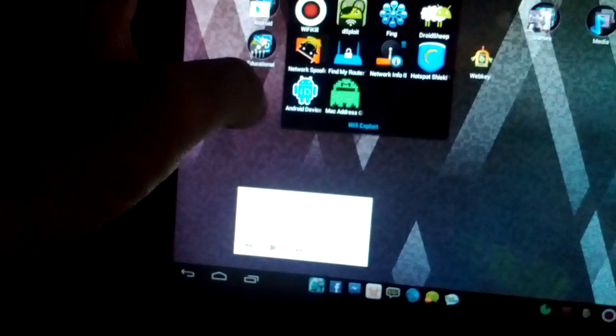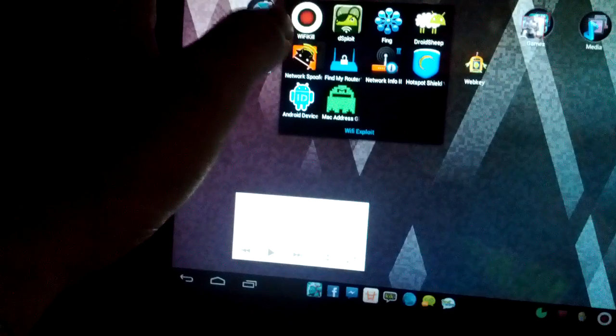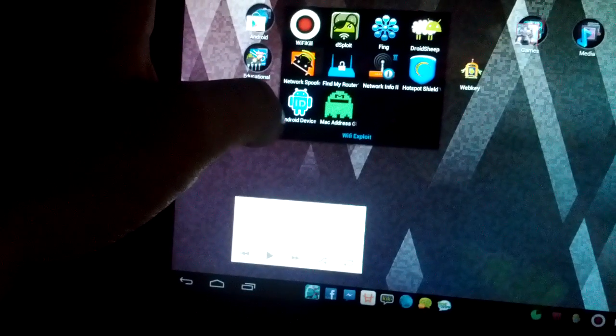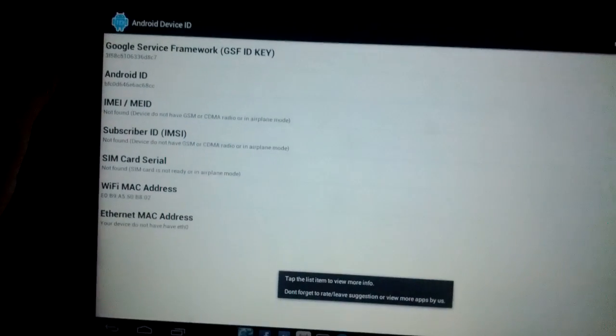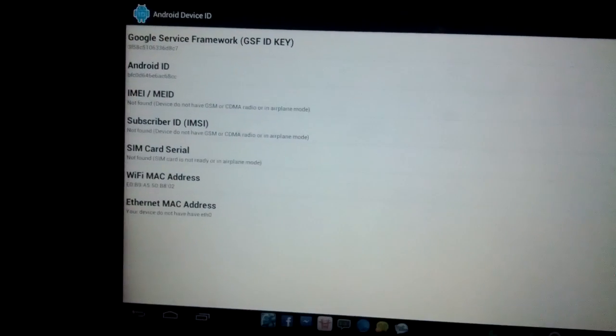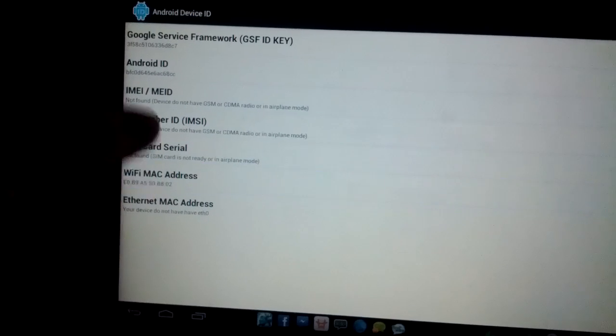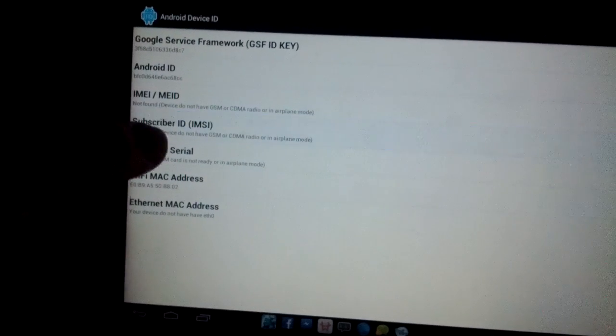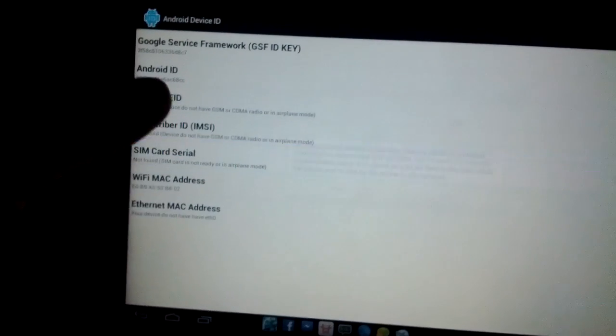It does not work, at least I have not been able to get it to work, in places such as a school. Wi-Fi Kill will work, but Network Spoofer will work only sometimes. It's kind of rare though. Android Device ID is just useful if you need to know one of these devices' IDs. There's not very many times you'll need to know them, but just in case.